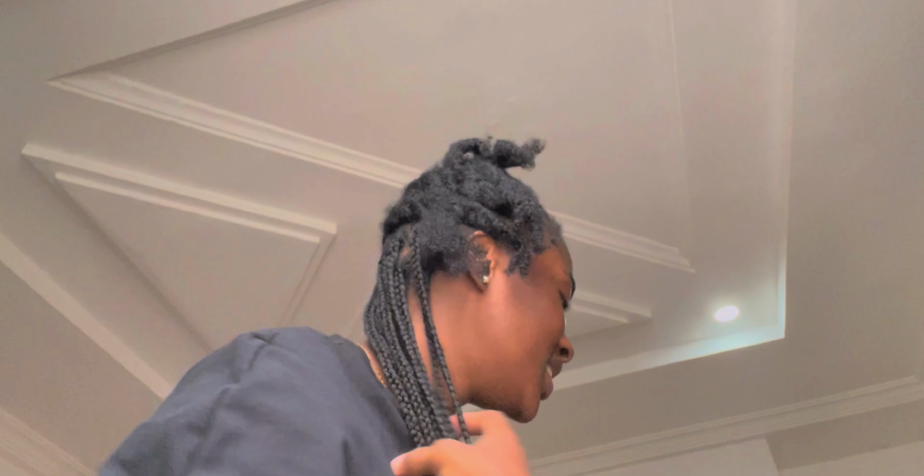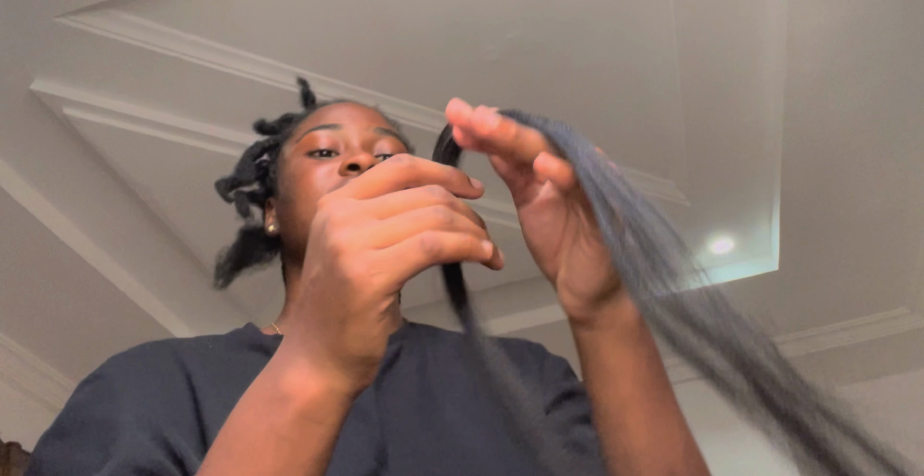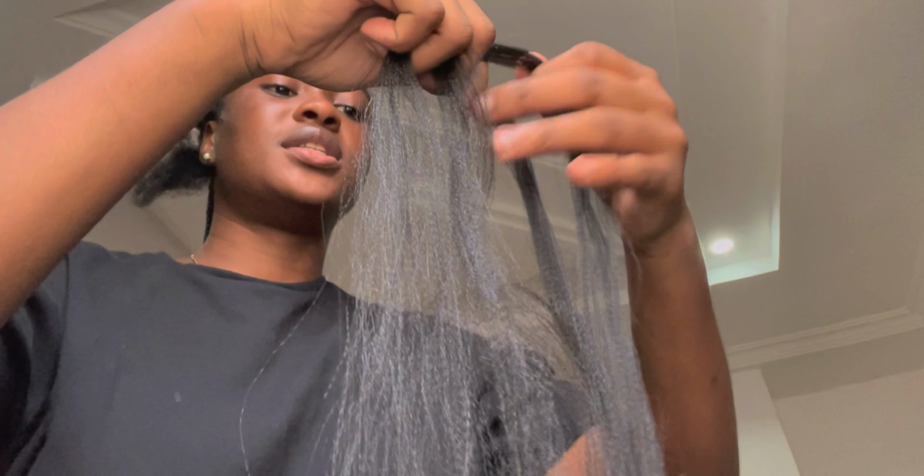The hair is already starting to feel wonderful. I like the feeling, and then the length. It's there. So, last one with the back. Just want to show you guys quickly when I got to the second row.